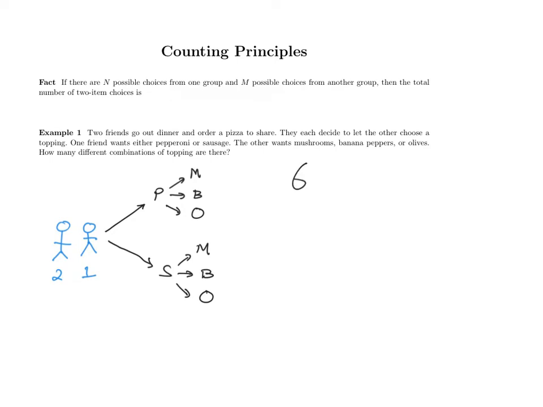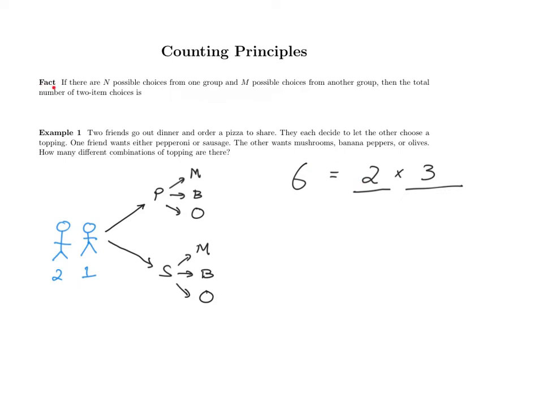Another approach you can use here that might be faster is to note that if you have these 3 choices, and there are 2 choices here, you can just take the product of 2 and 3. I like thinking of it like this. There's a choice being made for the first category and a choice being made for the second category. There are 2 possibilities in the first and 3 possibilities in the second. If you multiply those 2 together, you do get 6. And that makes sense in our picture. Here there are 3 choices, but then we double it. We multiply it by 2 to get 6.